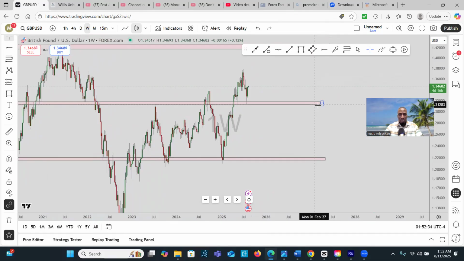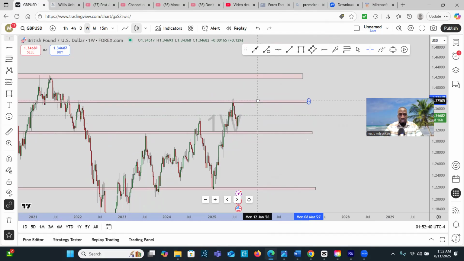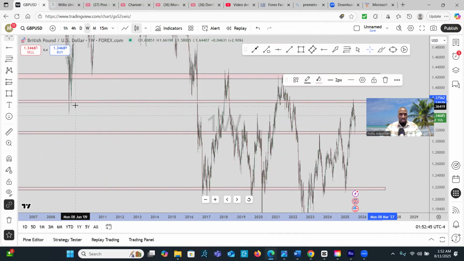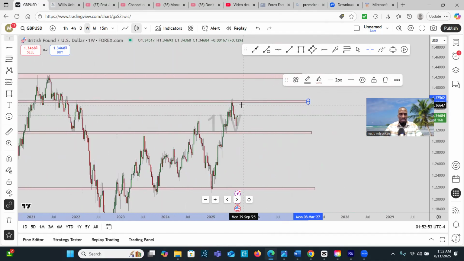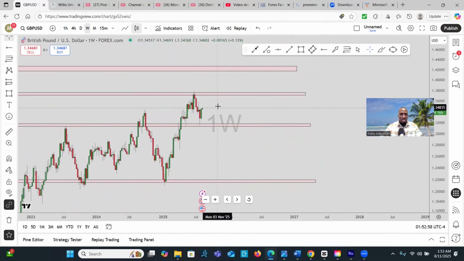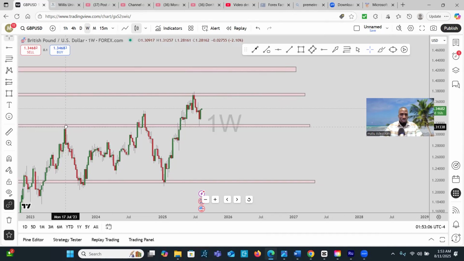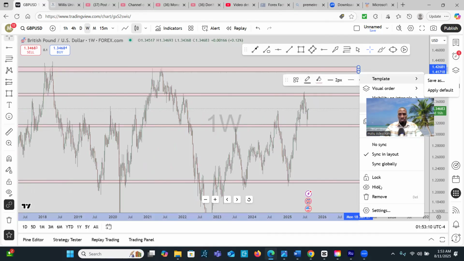So let's see another area. Okay, we've seen this. We can see the recent swing high here. You can see to the left, when I zoom out, this level touches here several times: support, support, support, resistance, resistance, now resistance. As soon as price got to that level, we can see price broke out from it. This level has acted as support in the past as well. Support, support, resistance. So we can as well remove this in order to avoid too many lines.